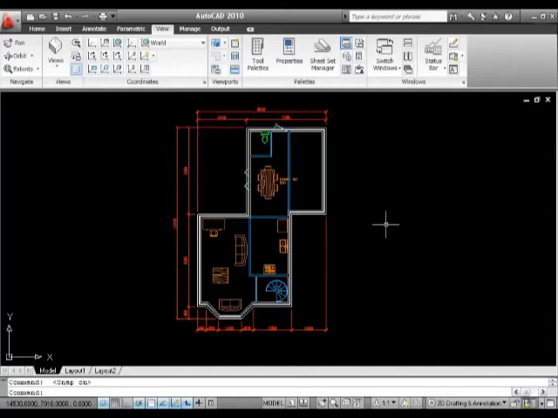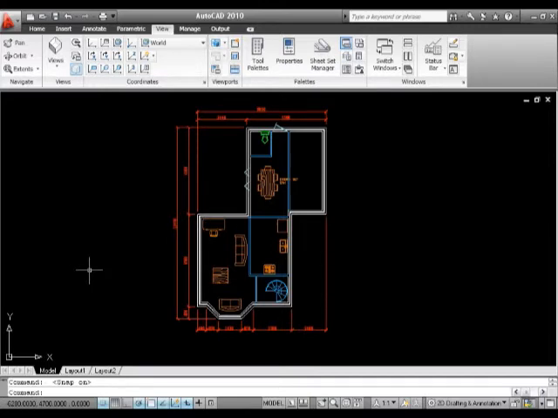Now that we've got our finished drawing here, we're going to spend a little bit more time actually looking at the layouts which we're going to be printing out in. So really what we're talking about here is what used to be called paper space. Now the neat thing about this is that although we've got our dimensions in model space here, it may well be that we're going to add extra data in paper space in the layout.